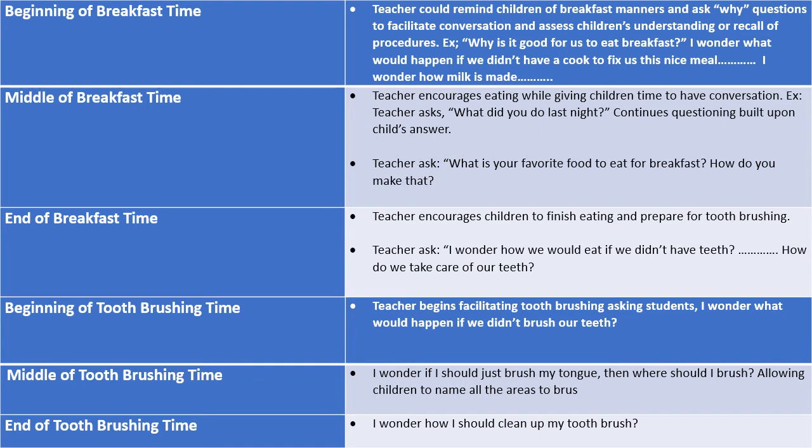First, we're going to look at this one, which is during breakfast time. And it divides it like, what can you do at the beginning, the middle, and the end? I'm not going to read all of them, but let's say for breakfast time, the teacher could remind children of breakfast manners and ask why questions to facilitate conversation and assess children's understanding and recall of procedures. For example, why is it good for us to eat breakfast? Why do you think we eat breakfast, right? And see what they say about that. I wonder what would happen if we didn't have a cook to fix us this nice meal. What would happen? Or I wonder how milk is made. You'd be surprised what things they come up with.